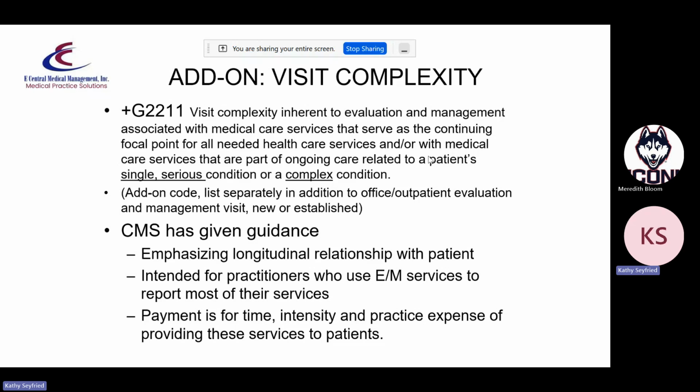When a patient has a serious or complex condition, there are occasions when work related to that condition is done outside of an E&M visit. This could be answering questions that are not otherwise billable, renewing medications, and other unbillable work by the physician between visits. This code includes the intensity of that work as well as practice expense, the work done by staff related to the care of the patient. It is the relationship of the practitioner and the patient that is the main consideration.